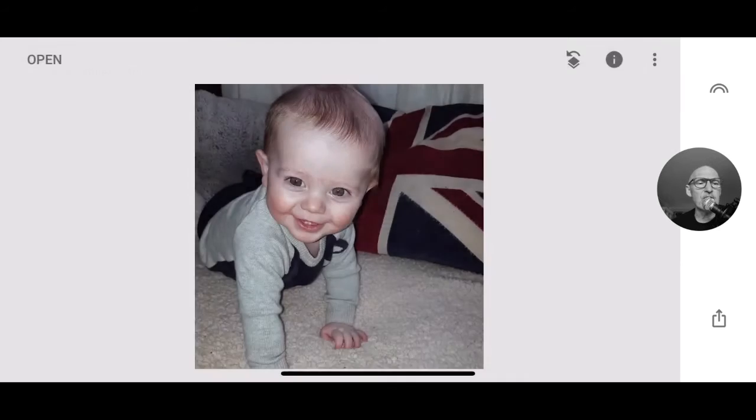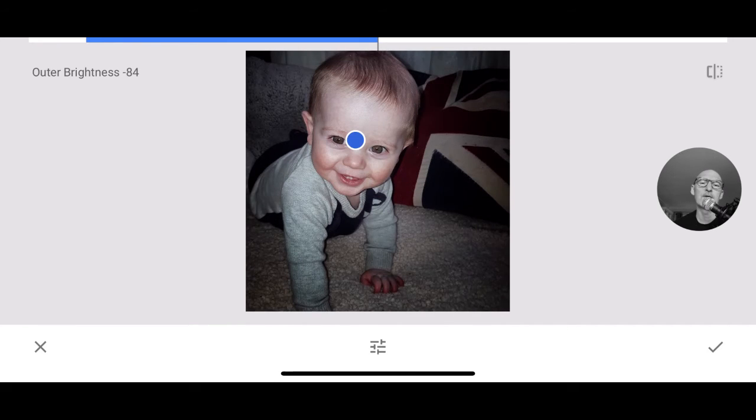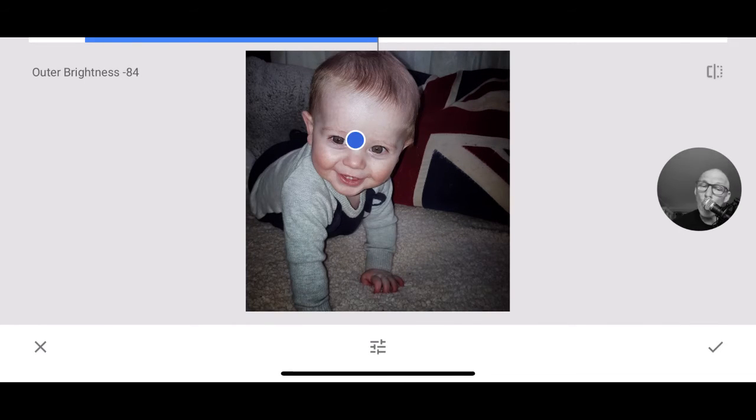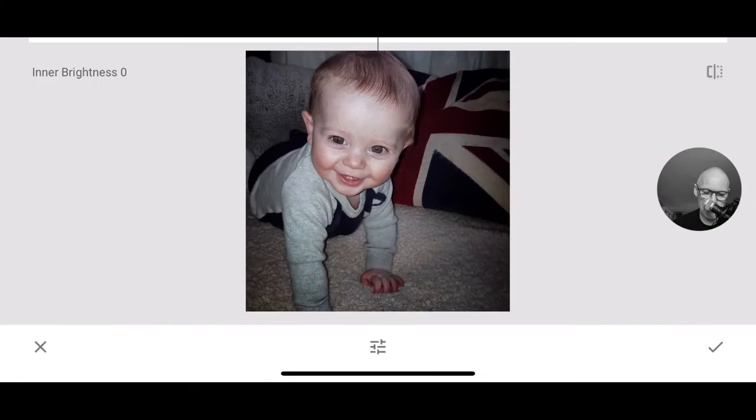Let's quickly jump into vignette. Vignette is quite common. So even though one of the questions was, can we blur it? Yes, but we can also darken it. So we can move this by putting your finger on that dot. We have some options. We'll go to outer brightness, and we can darken it down. I can darken, and I can change how much. So if I want to have a little bit of vignette and make it a little more prominent, basically what you're doing is framing it with darkness, or you could do the reverse. You have a choice where you could say, well, that's great, but now he looks a little dark inside. I can make him lighter inside.